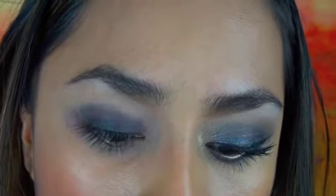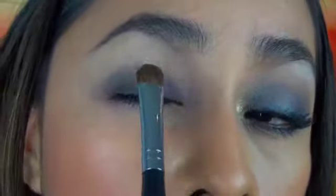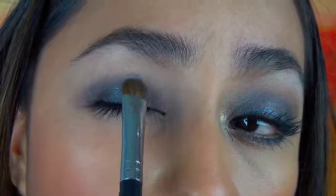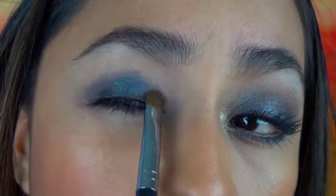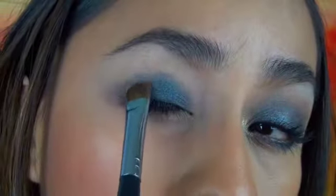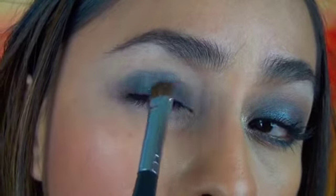The next color that I'm going to be using basically would be now the eyeshadow called Gunmetal. And then basically I'm just going to be dabbing that and packing the color all over the lid, like so. Very, very simple.